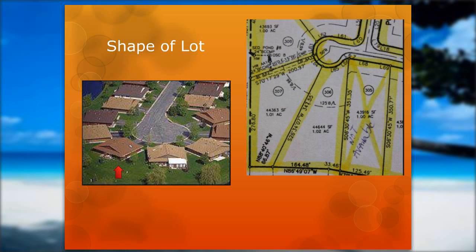The shape of the lot in Feng Shui is also very pivotal for holding energy and maintaining it for as long as necessary. So when you get to a cul-de-sac like you see here, you see that the shape of the lots is very odd shaped, very sort of pie-shaped in some cases. And that is not the best type of lot to choose for your client, if at all possible. Now, if they ask for a cul-de-sac, that's one thing, but try not to get the house at the end of the cul-de-sac. In the picture on the left, there's actually two houses that are really getting a direct flow down at the bottom. I've got an arrow at one of them, but the one to its right is also getting bombarded pretty much too. Just think of it this way.